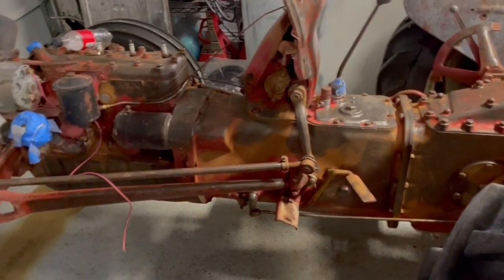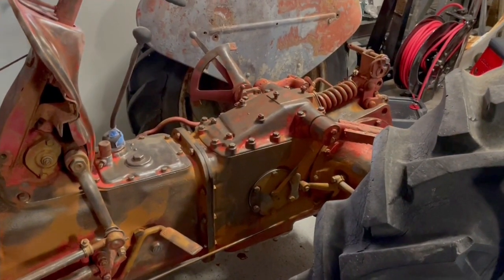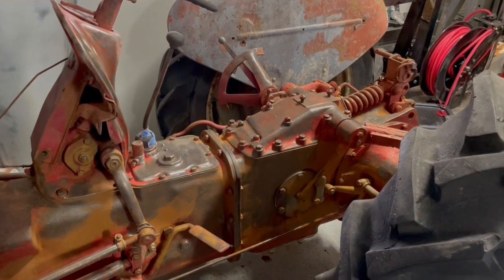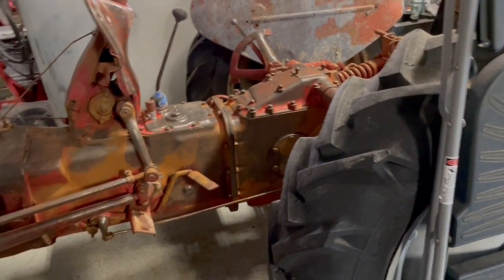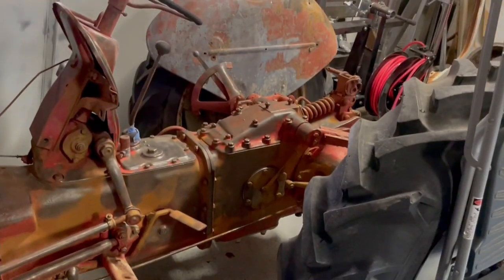That's kind of my hopes. It's just a utility tractor. I got a brush hog for it. I got some brush hogging that I need to do. I also want to get a blade and stuff. The tractor's kind of limited on power, but it's good for doing some little chores, and they look cool too. That's really what attracted me to these. I've always wanted one. So I'm gonna end this video here, and there might be a series on this tractor as I rebuild it. See how you guys respond to this video.